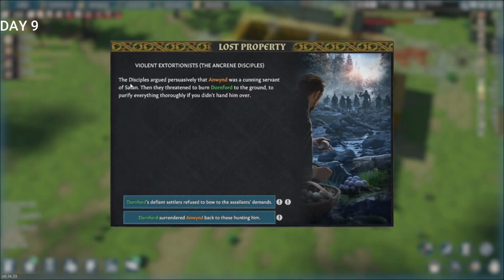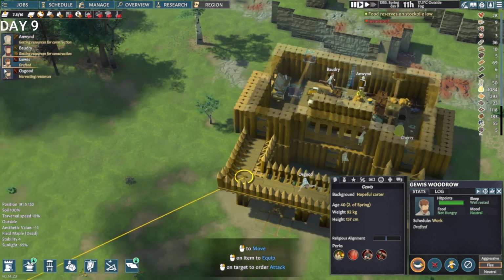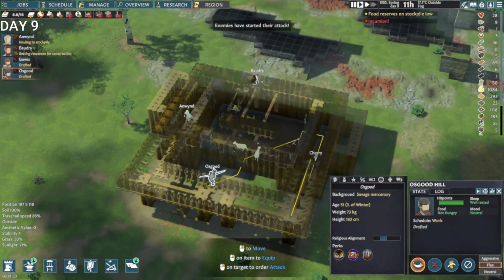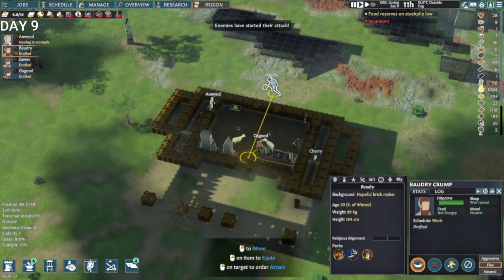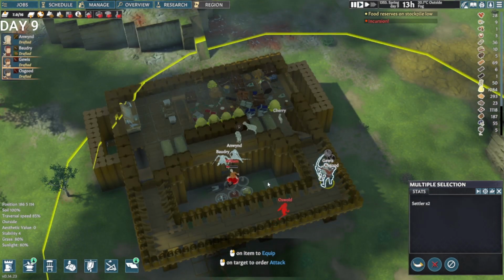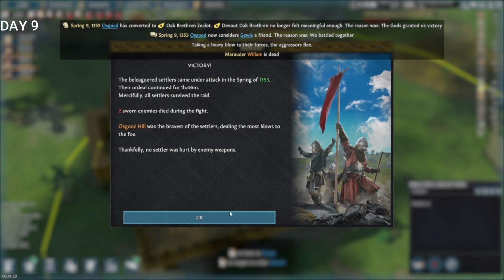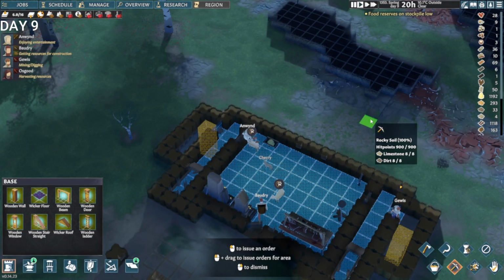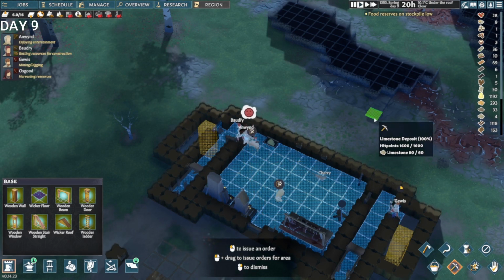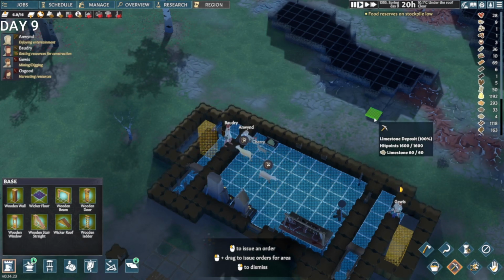The Ancrene disciples have finally arrived and asked for Onwind, and even had the audacity to threaten to burn Dornfern to the ground. Oh, we'll show them. As they marched towards the fort, as planned, I put two archers on the walls to be able to shoot down at whoever was knocking on the doors, and even if they were successful at knocking it down, we had two melees ready to face them on the field. My archers continued to rain down volleys of arrows at the backs of the invaders, guaranteeing victory with no casualties whatsoever. Later that night, I also started to instruct my settlers to expand downwards as we prepare for summer, because in summer, everything outside was hot and everything underground was colder.